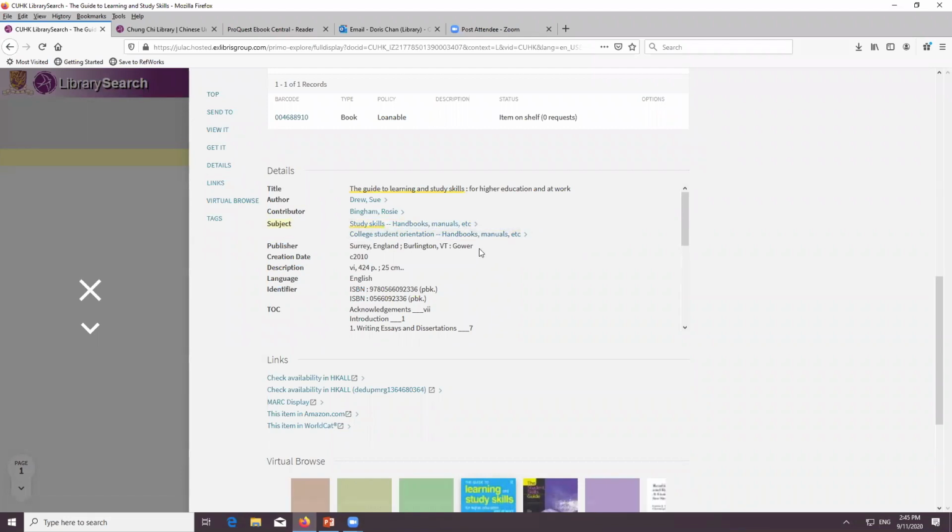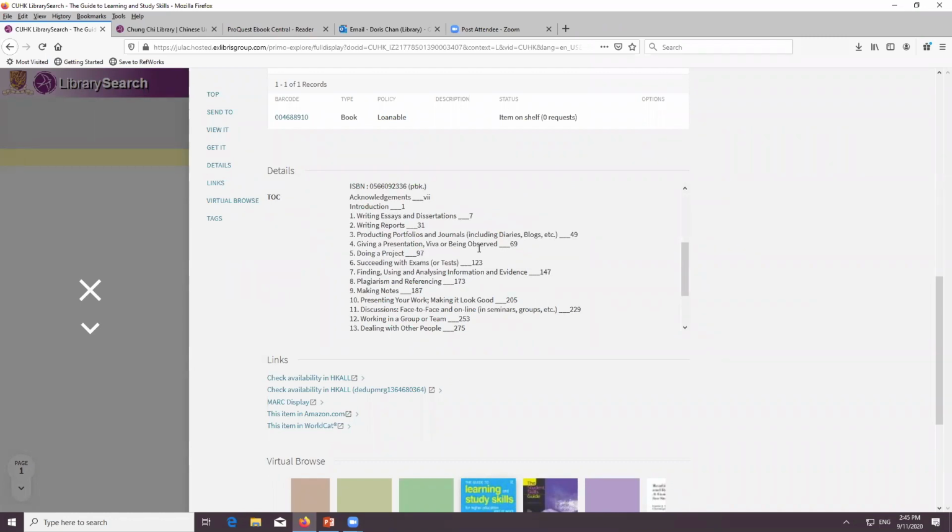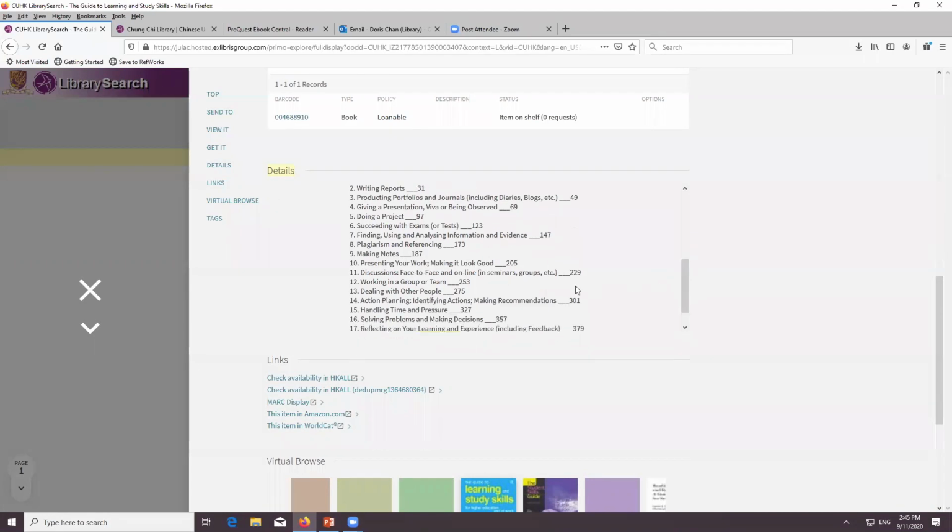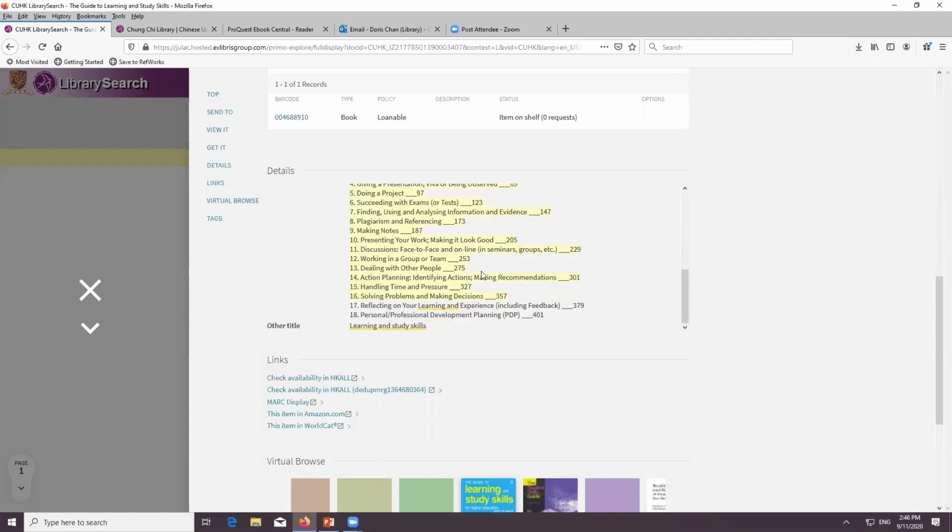Okay. Apart from this, if you want to know a bit about the book content, under the details page here, you will find the TOC information. That is the table of contents. Then you can at least have some idea before you get the book or start reading it to understand whether this book is actually what you want or covers the topics that you are interested in. Okay, so this is the TOC, table of contents of the actual book.